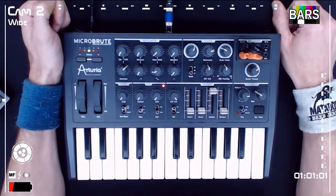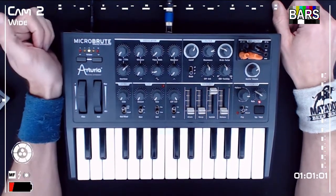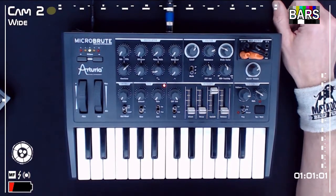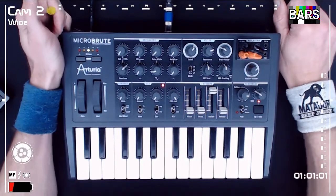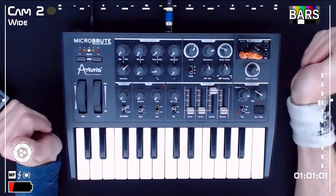How did I end up with this thing, you might be asking? Well, it's a good question. Let's just say I had an ad on Craigslist for a guitar, and the kid who answered the ad didn't have enough money, but he had some stuff he wanted to trade in addition to cash, and I said, well, how about this MicroBrute on the list? And he said, okay. Ooh la la, here it is.